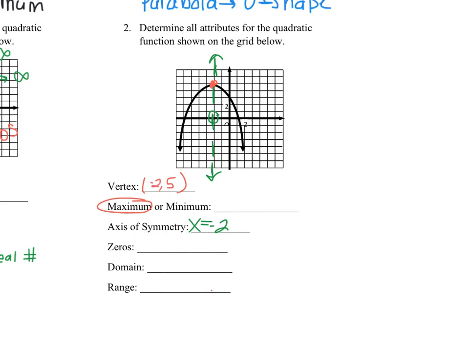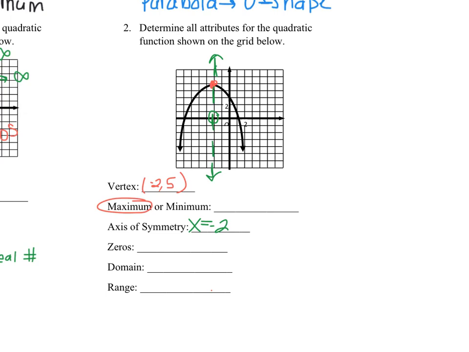Let me check the y. 1, 2, 3, 4, 5. Yes. All right, so vertex is at (-2, 5). So axis of symmetry is at x = -2. So that's the example. If you have two different numbers here and here, you did one of them wrong, or maybe you miscounted. These should be the same x values every time. All right, let's move on.